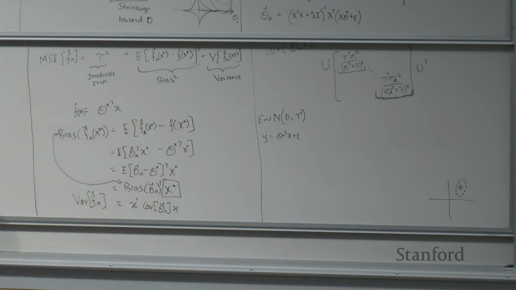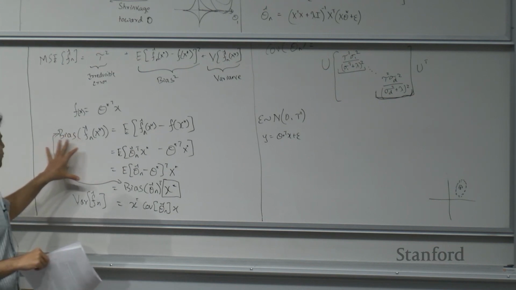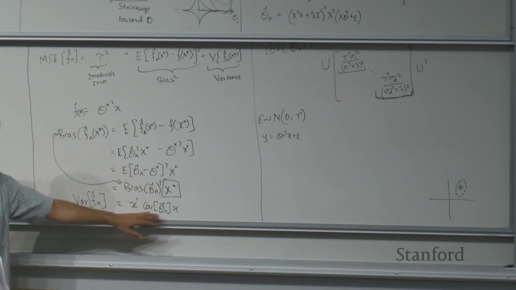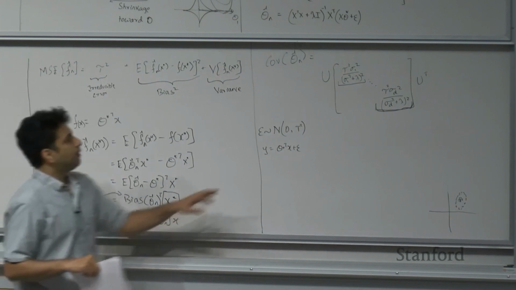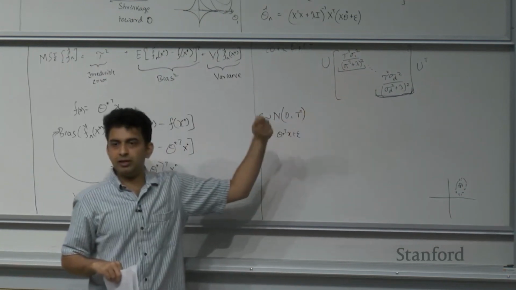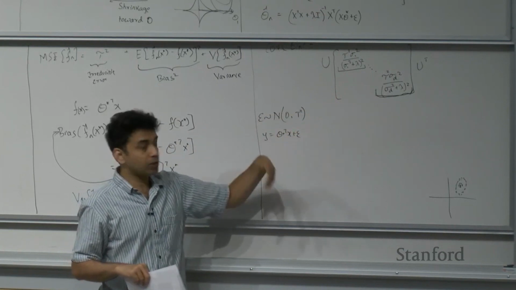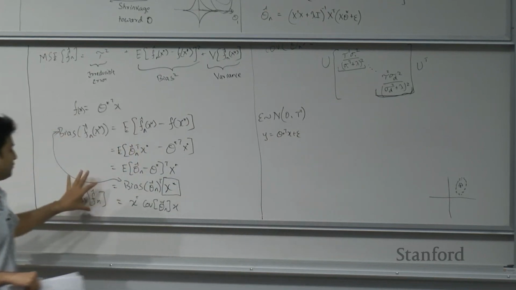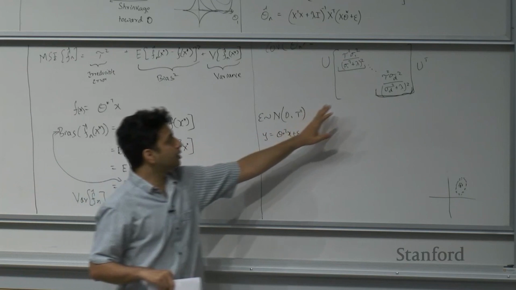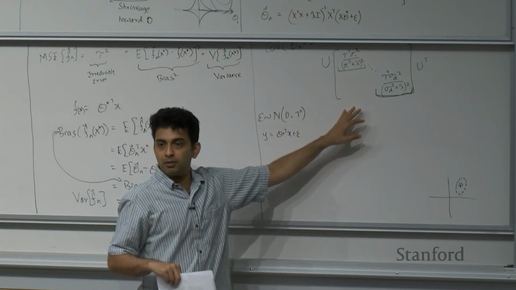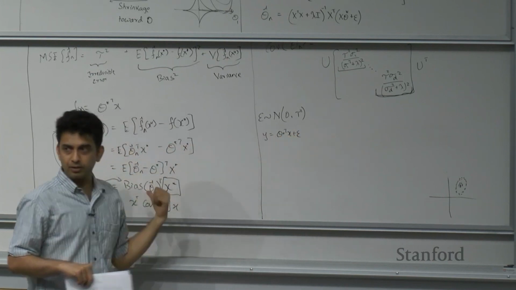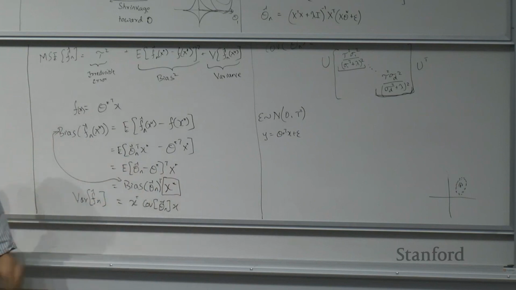Because there is a straightforward relation between the bias from the estimator to the predictor and the variance from the estimator to the predictor, the effect of lambda is also the same. So if we increase lambda to a large value, the variance of the estimator comes down and the variance of the predictor comes down. And if we reduce lambda, then the bias of the estimator comes down and the bias of the predictor also comes down, because it's a very simple relation between the two.